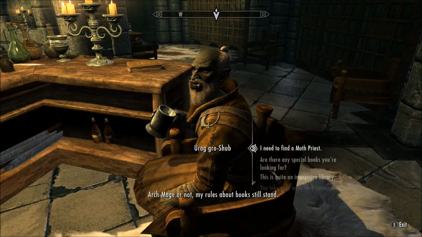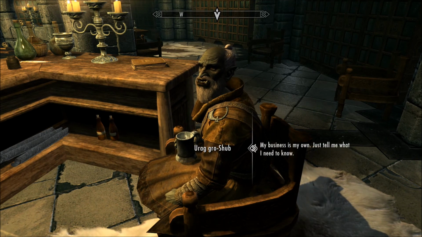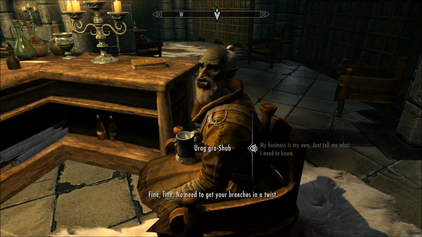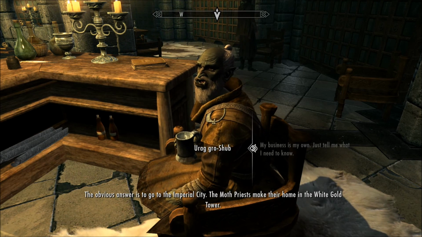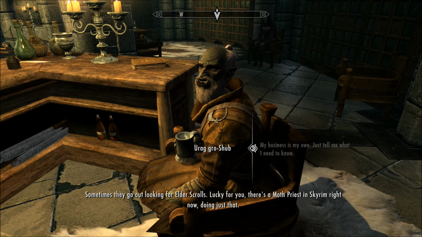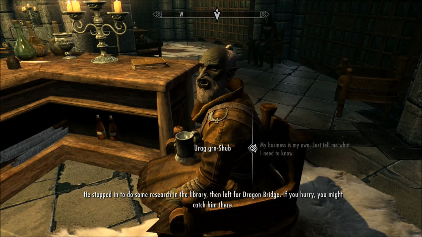What's up? Archmage or not? Need to find a moth priest. A moth priest? What in Oblivion do you need a moth priest for? My business, my own. Just tell me what I need to know. Fine, fine. No need to get your britches in a twist. The obvious answer is to go to the Imperial City. The Moth Priest make their home in the White Gold Tower. Sometimes they go out looking for Elder Scrolls. Lucky for you, there's a Moth Priest in Skyrim right now, doing just that. He stopped in to do some research in the library, then left for Dragonbridge. If you hurry, you might catch him there.